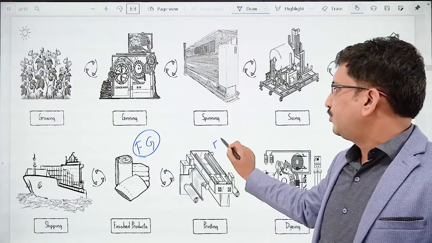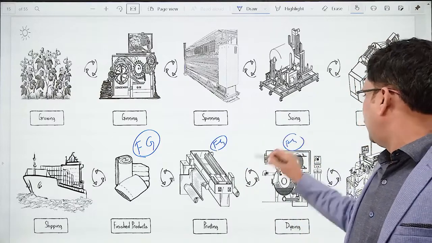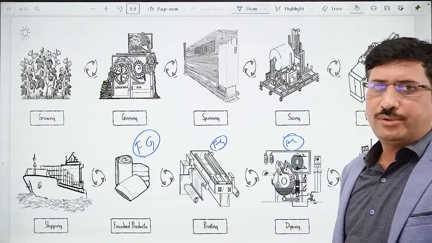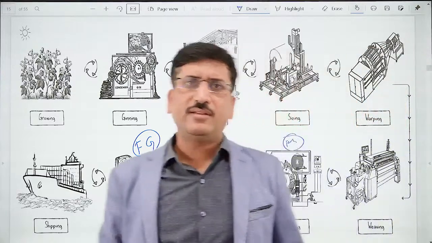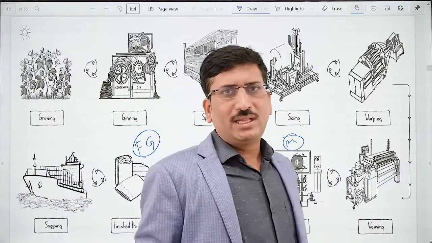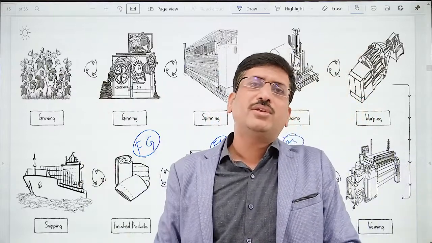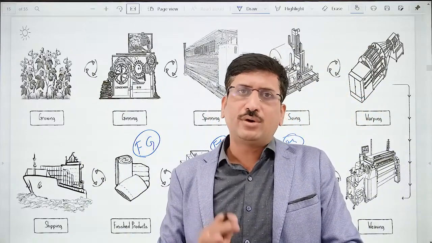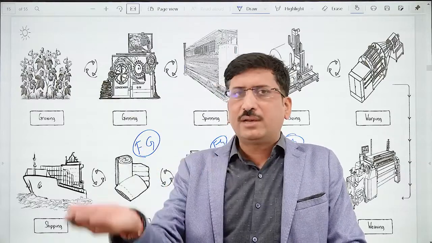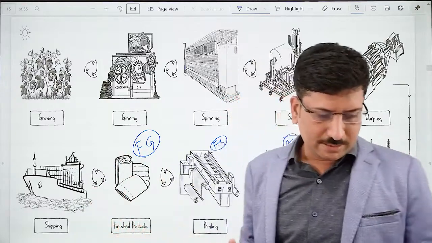See, here also it can be used as a final good. After dyeing also it can be used as the final good, correct? So yarn itself can be used as the final good, correct? We are using threads itself as a final good. So the only way to understand whether this is a final good or not is whether further transformation is there or not. Based on that you have to see whether it is a final good or not. If still further processing is there, then it is not a final good. So as simple as that. Okay.